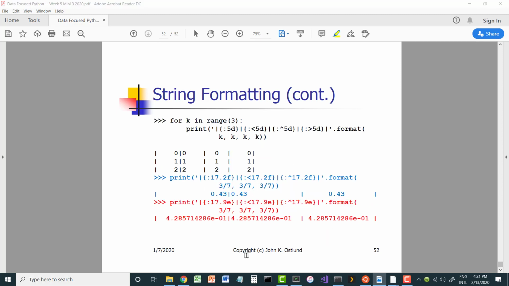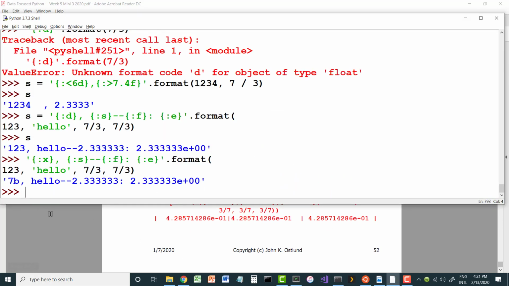So, if I do this, I'm starting a format code, and now I'm going to say 8D. That's my first one. And then a space, and then 8S, and then another space. Actually, instead of spaces, which are a little hard to see, let me use vertical bars. The vertical bar is just literally going to be printed.